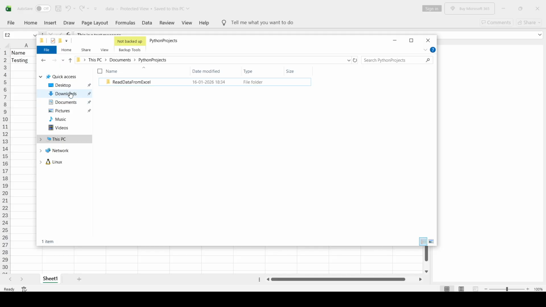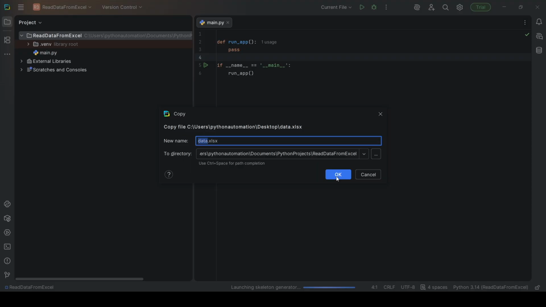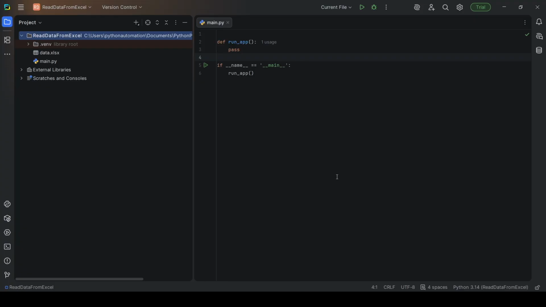We need to copy this Excel file to the project folder. So let's copy this. So we have data.xls in the project folder. Now we need to install some libraries.